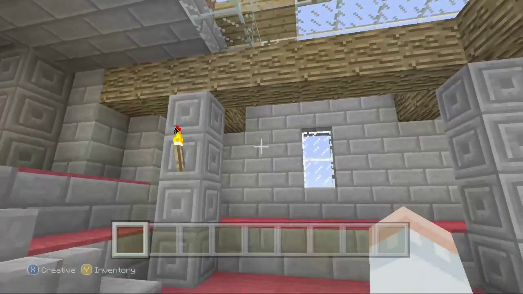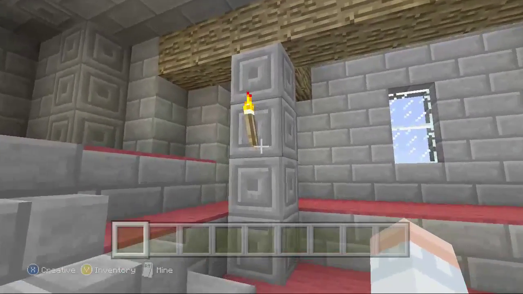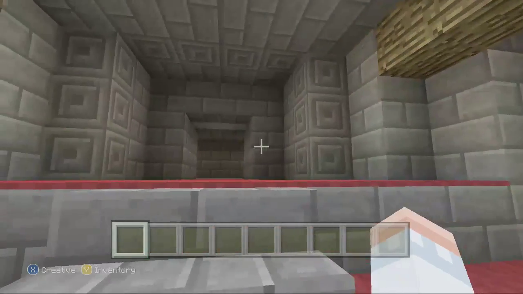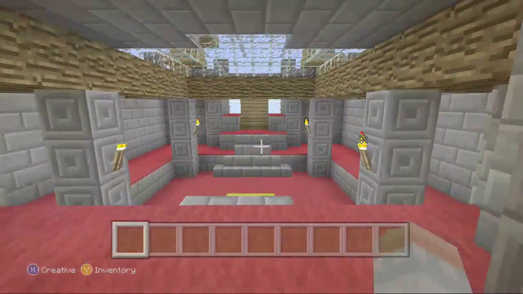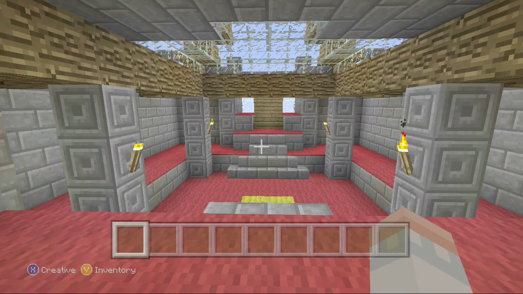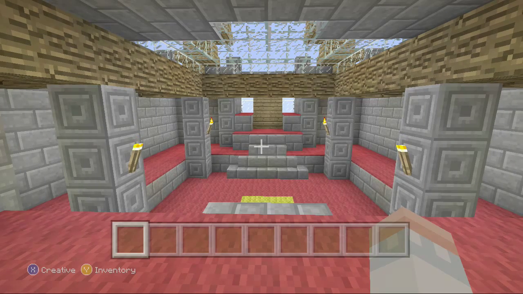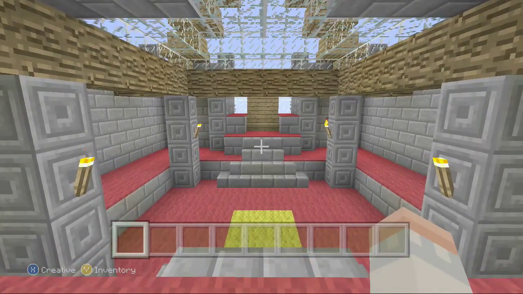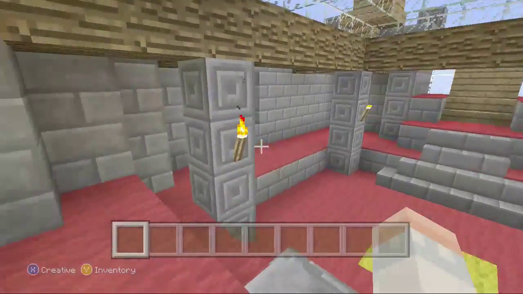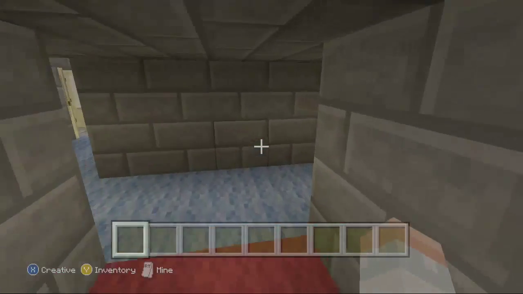And I've actually used standardized torches in here just to give it a more medieval feel rather than this sort of all glass lighting culture that we've got here. I wanted this to feel very down to earth in here. So obviously the king would sit at the far end, subjects would come in, discuss their problems with him, that kind of thing.